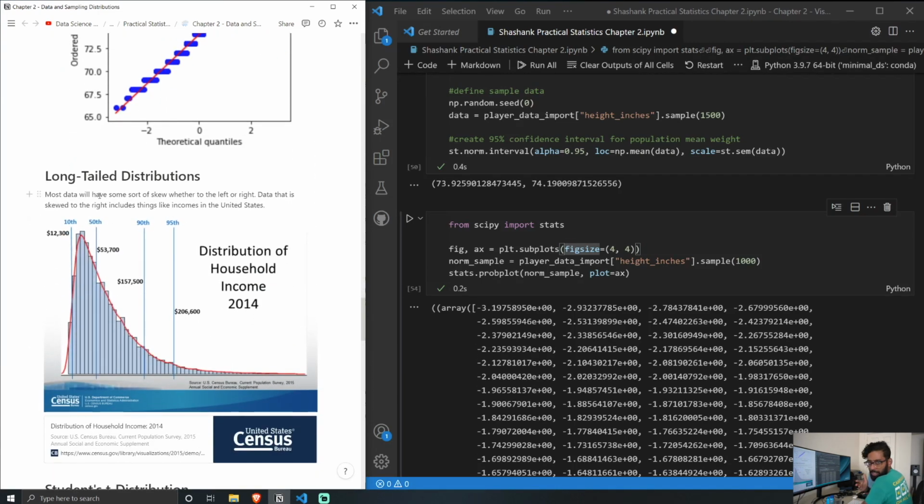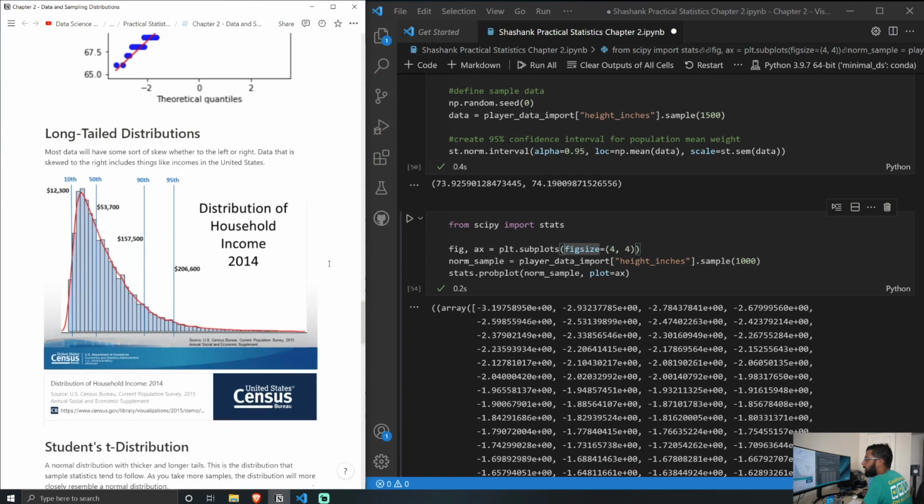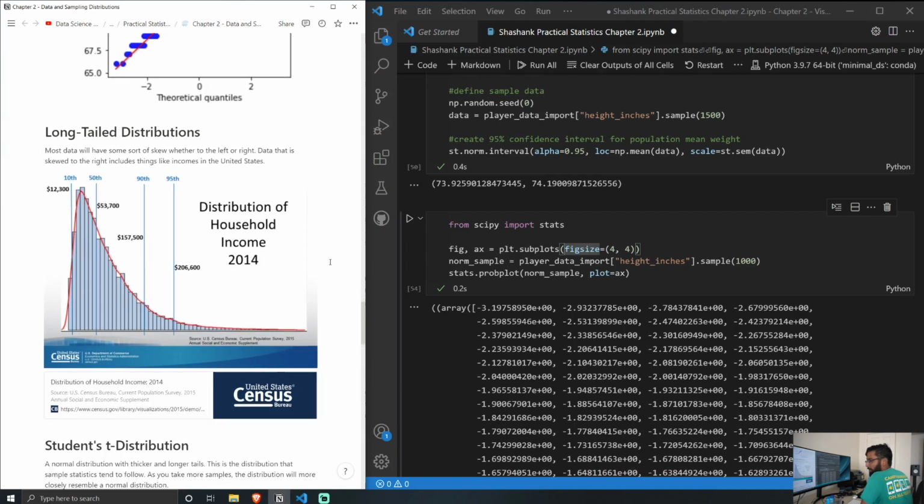Next, we have something called long-tail distributions. This is kind of what I was talking about with left and right skew distributions. And this is one of those things that I think instead of giving you definitions, it's just better to explain with an example. So incomes in the United States, I'm not sure if this applies to other countries, but definitely in the US, they tend to be very right skewed, meaning that a bulk of people fall into the left section of a graph if the x-axis is your income and the y-axis is the count, the number of people at that income. And what that means is that there is a small number of people with a very large amount of wealth in the US. And to be frank, that actually makes some sense.